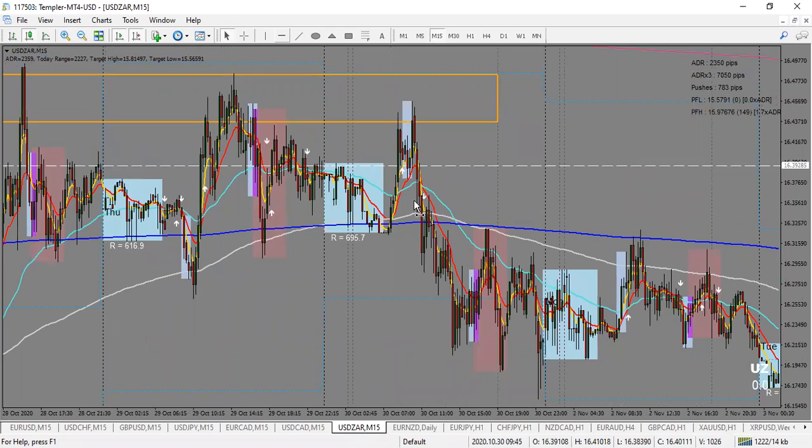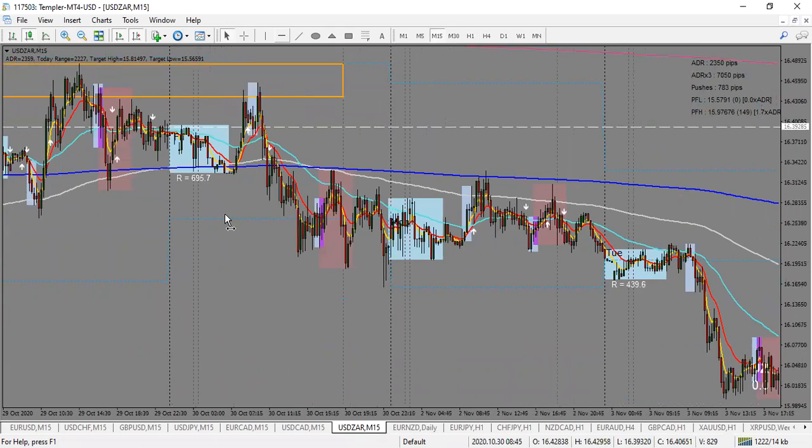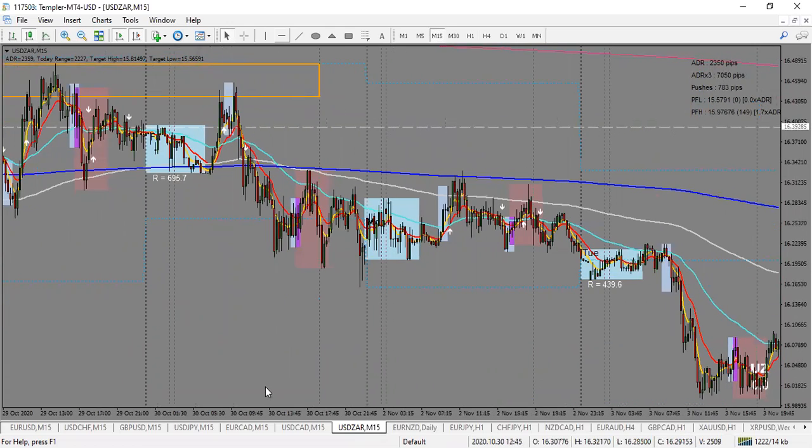So this was Thursday, Friday, and on Monday we had a clear M pattern here. So we had 50-200 crossover, 200 and 800 crossover, and we had a clear M pattern along the blueberry, and the 200 EMA was here, and this was also a stop hunt high. So we had a clear M pattern there, and then price. So we had an entry here, and I sent a signal on this also.